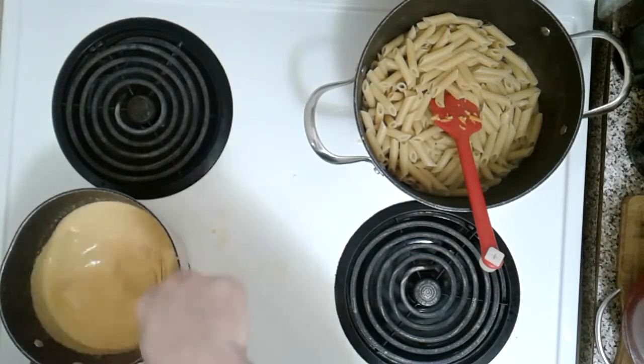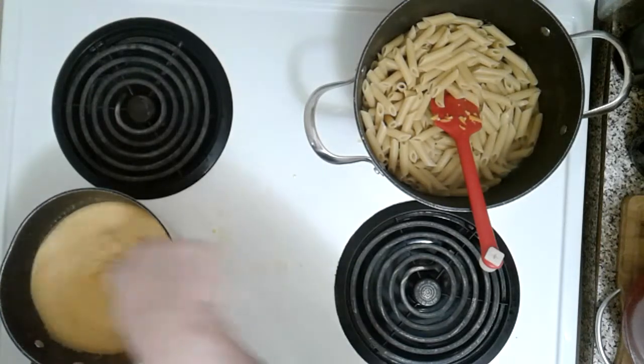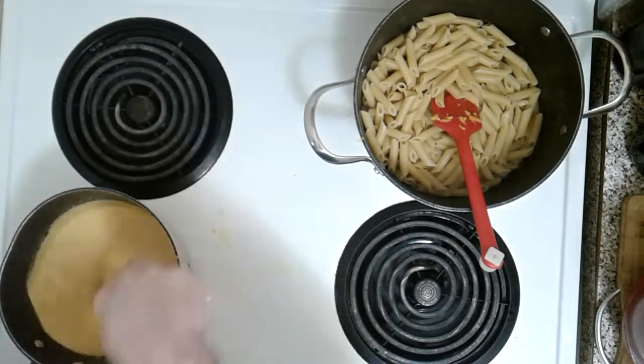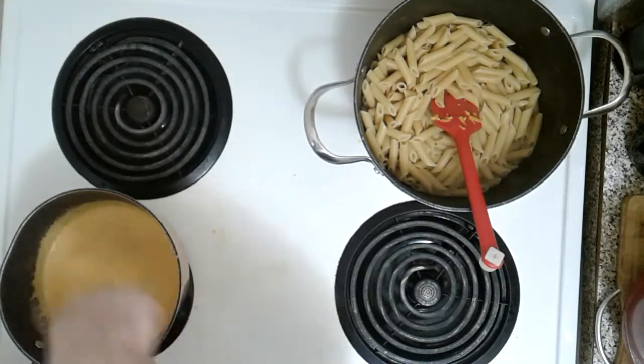Oh, this is gonna be so freaking good. Let's get that clumpiness out of there, the butternut. Let it dissolve and get along and make out with each other. So awesome.